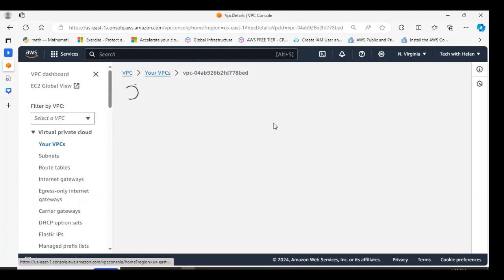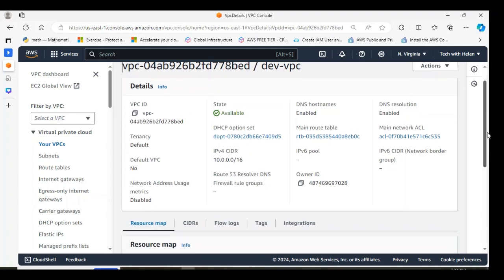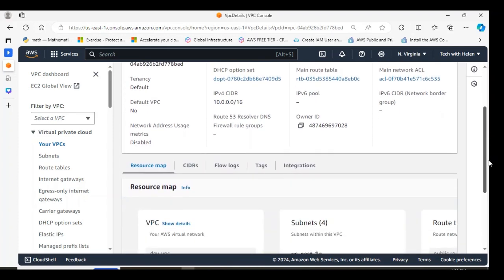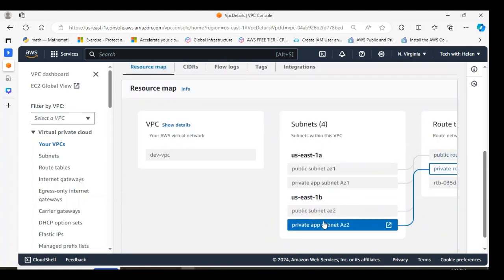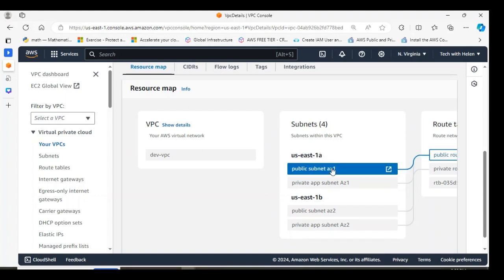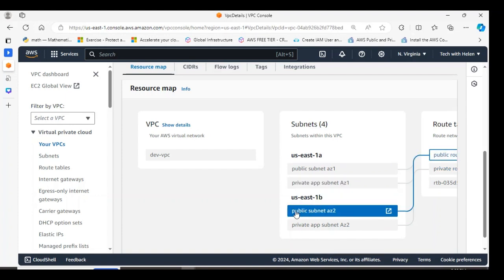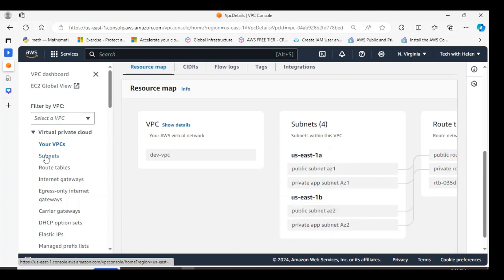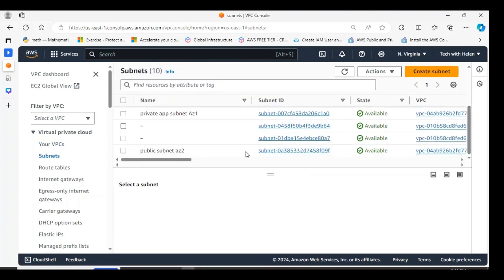If I click on that, we should be able to see that yeah, it's basically our configurations and all that. 4 subnets have been attached. We have public subnet AZ1, private app subnet AZ1, and in this availability zone we have public subnet AZ2 and private app subnet AZ2, right? So we have the subnets here, right? These are the 4 subnets.